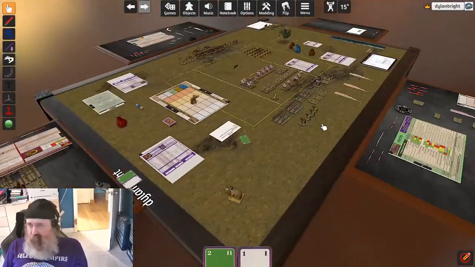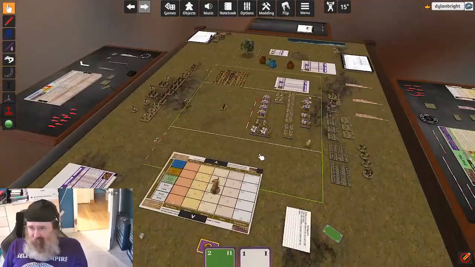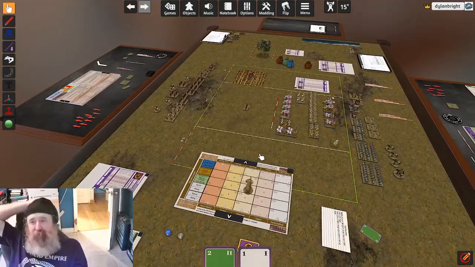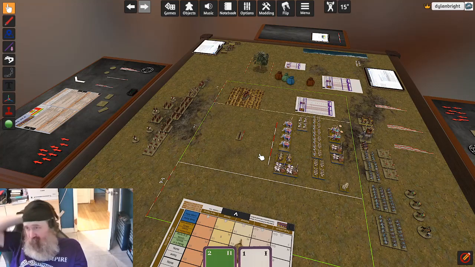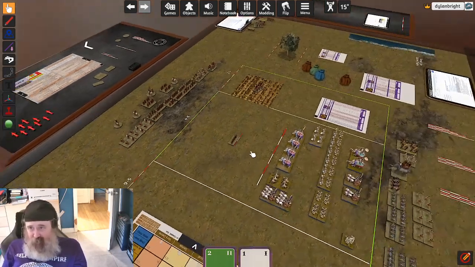Okay, I think that's it. I think that's everything I can think of to say, let's put it that way, for setting up a game of MEG. If you have any questions, maybe let me know, and if I can help, I'll try to help. Thank you.